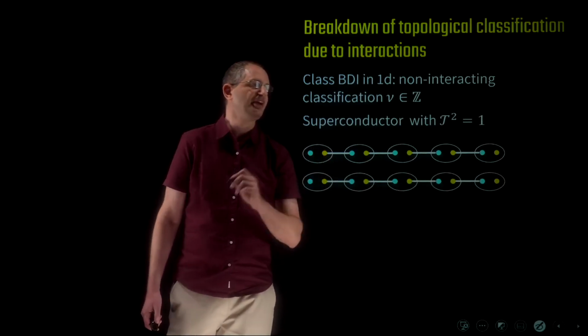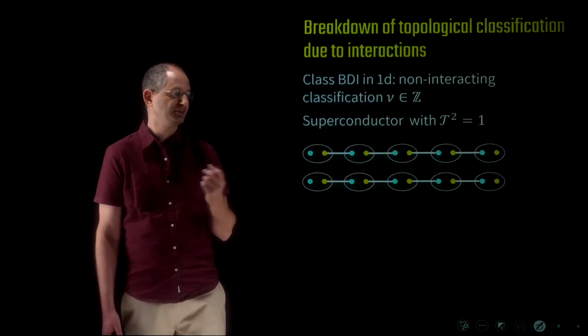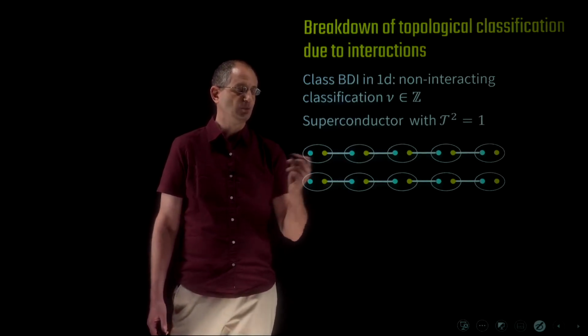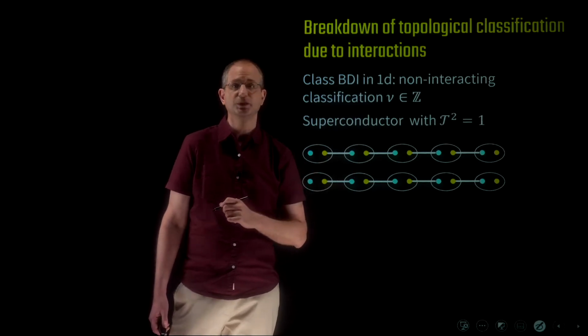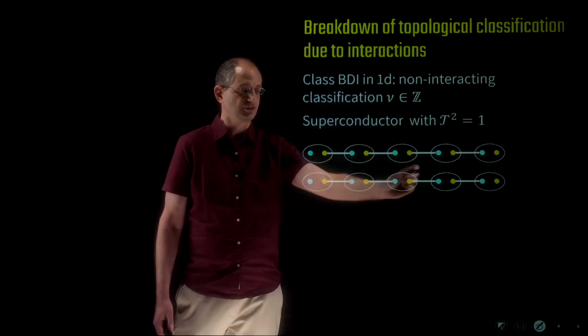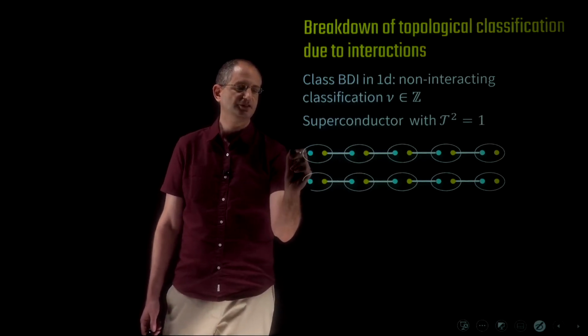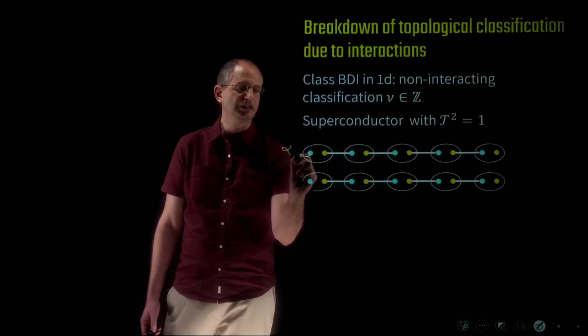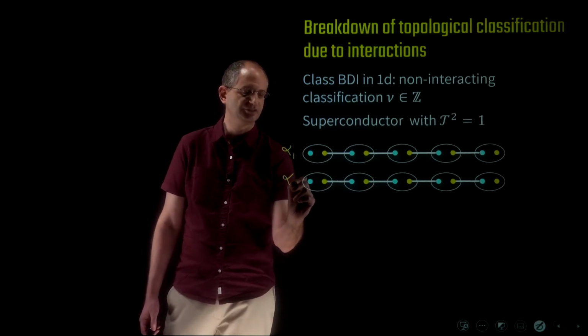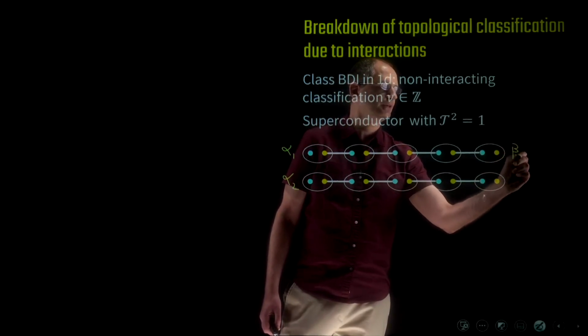Okay, so the phase with nu equals 1 is protected, even in the presence of electron-electron interactions. What about the phase nu equals 2? So we know how to construct such a phase. We just start from two copies of our Kitaev chain. Each copy has its own Majorana zero mode. In the left edge, there are two alphas, alpha 1 and alpha 2. In the right edge, there are two betas, beta 1 and beta 2.